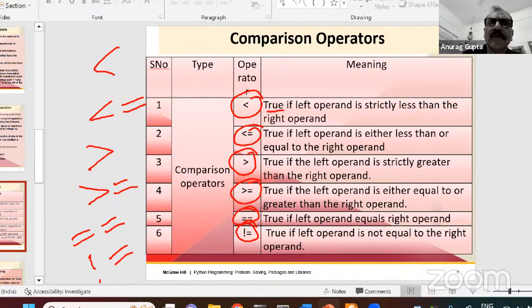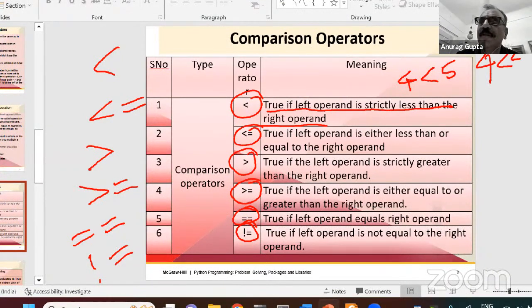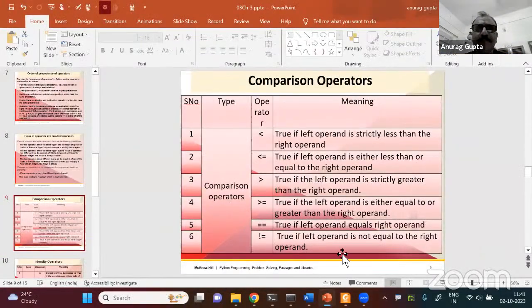Less than is true if the left operand is strictly less than the right operand. That means that if we have 4 less than 5, this will be true. But if we have 4 less than 4, this will be false. On the other hand, for less than equal to, 4 less than equal to 4 will be true. Similarly, all the 6 operators are there. I don't need to go into details. I will just show them by example.